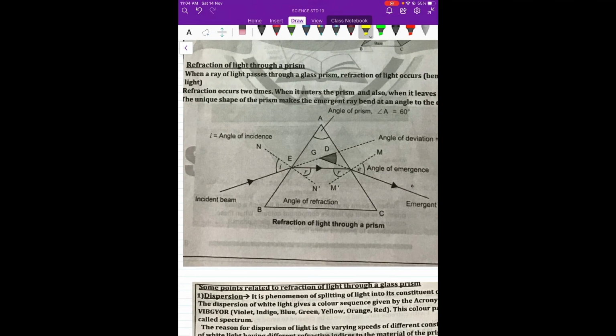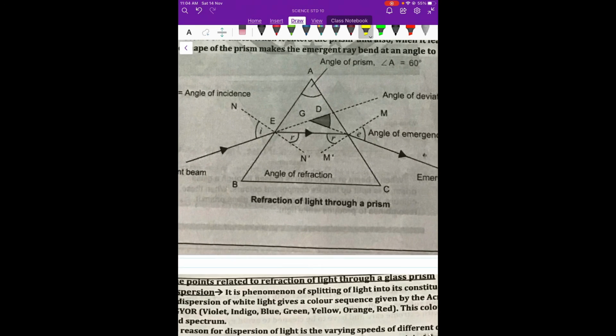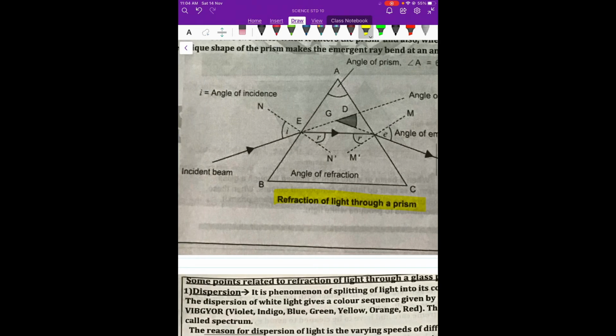Now this is only a 2D figure. If you take the refraction of light to study this, if a beam, we should be seeing this. Remember, this is an incident beam, or the incident ray, and it should go straight, but what happens when it strikes? Now this is generally air, which is a rarer medium, and this is glass, a denser medium. So we have learned, when it goes from a rarer medium to a denser medium, it bends towards the normal. So this is the normal, and it is bending towards the normal.